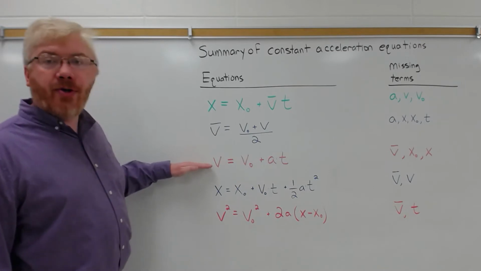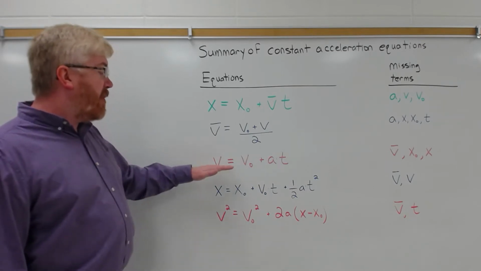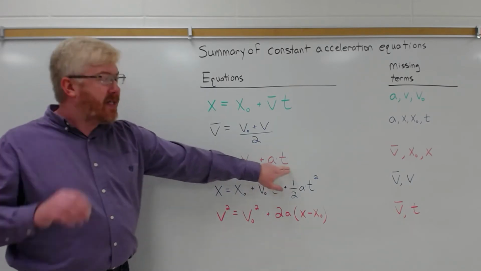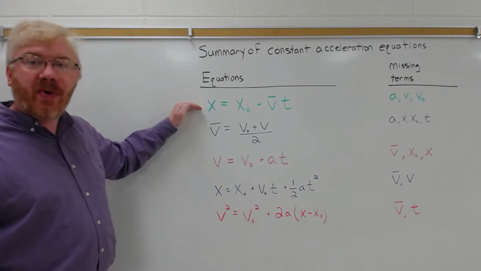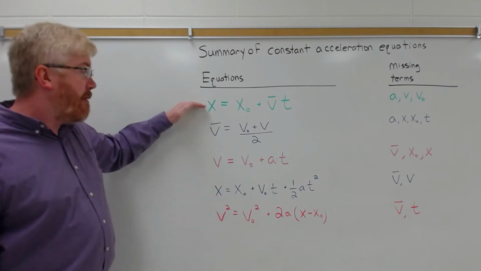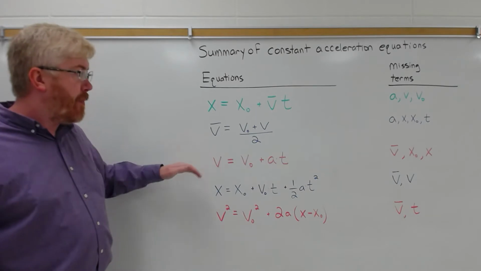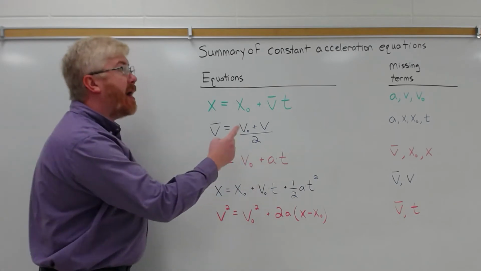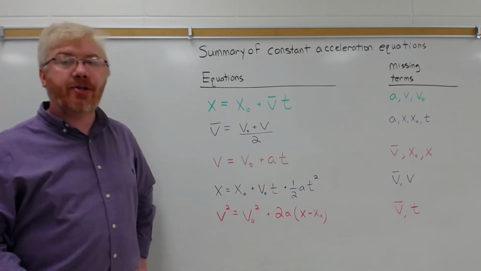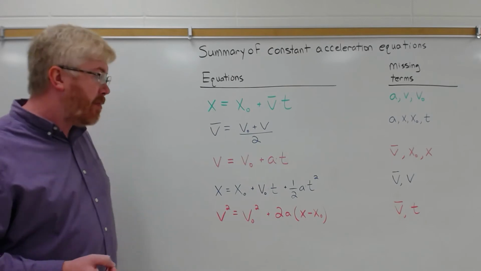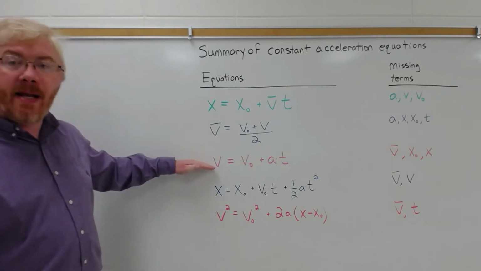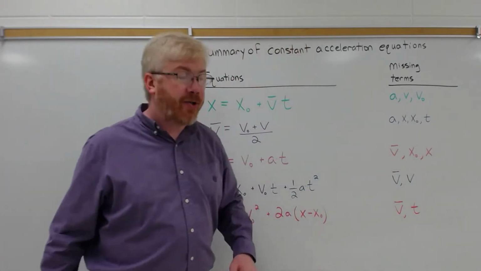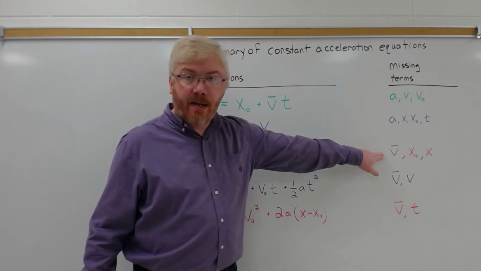Third equation shown in pink here. Final velocity is equal to the initial velocity plus the acceleration times time. Notice how format-wise it's very similar to our first green equation, but instead of position, it's talking about velocity. This is not necessarily average acceleration because remember these are constant acceleration equations, and average acceleration and instantaneous acceleration are the same in these problems. Things that aren't represented, notice that there's no displacement. So there's no initial position, there's no final position, and there's no average velocity.